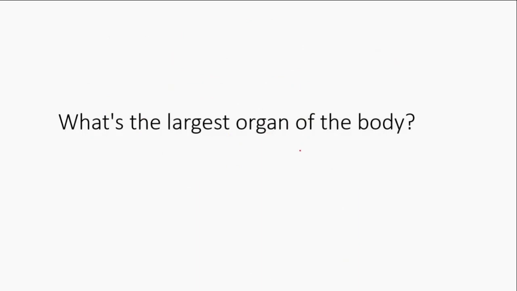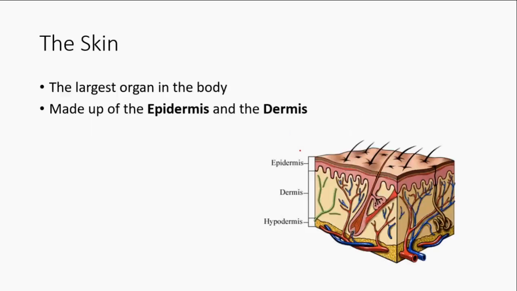So let me ask you this question. What is the largest organ of the body? Take a guess. In fact, you might be surprised. The largest organ in the body is actually your skin. And you might be really surprised to hear that. I definitely was surprised to hear that when I first studied it. To be honest, I've got to admit, I said it was the liver, and some people probably said the lungs, but the skin is actually the largest organ of the body.